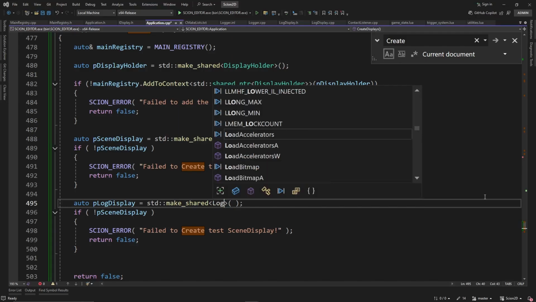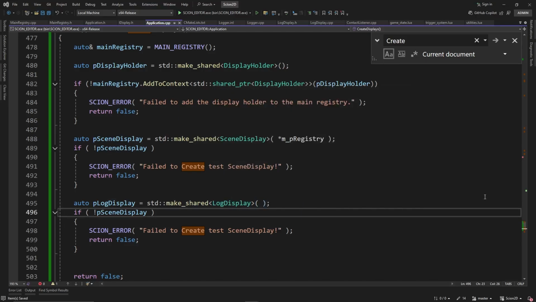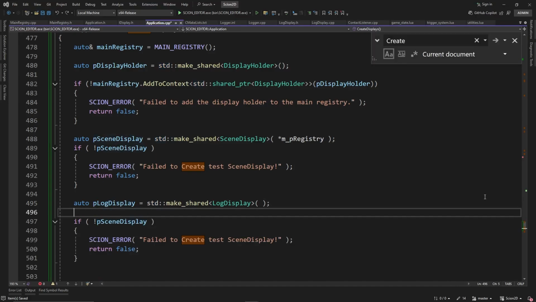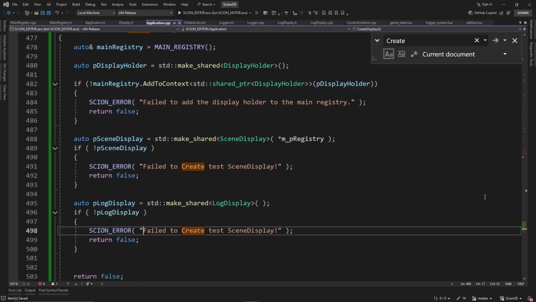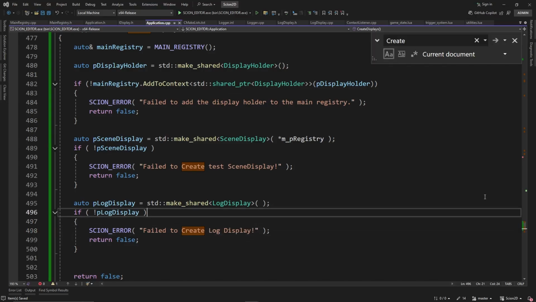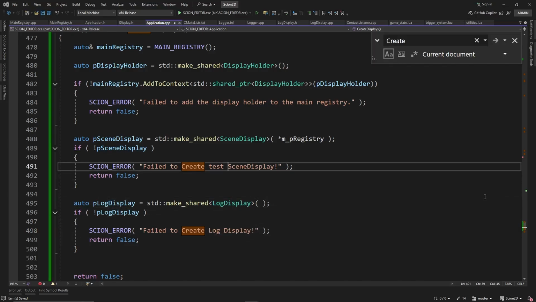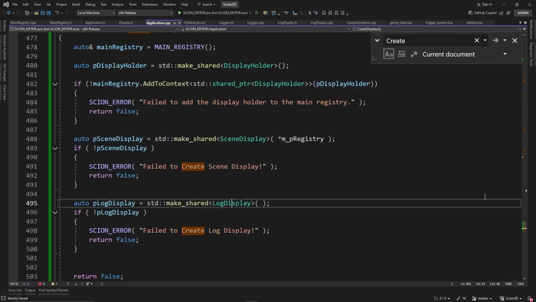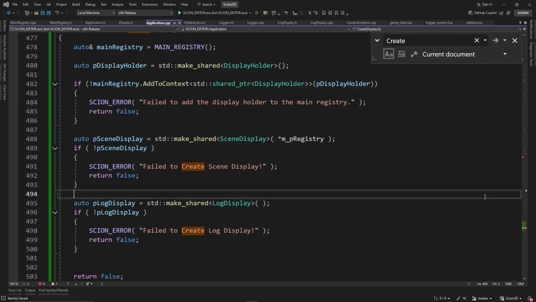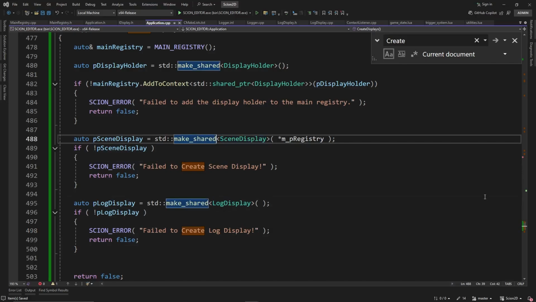And we can take this here, log display. Cool. Fail to create log display. Fail to create scene display.